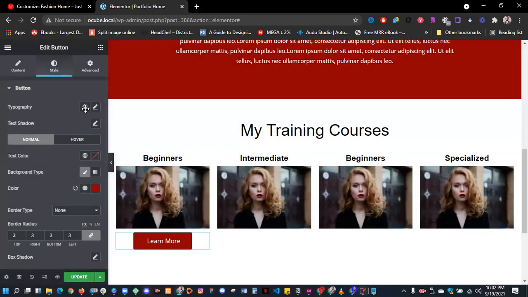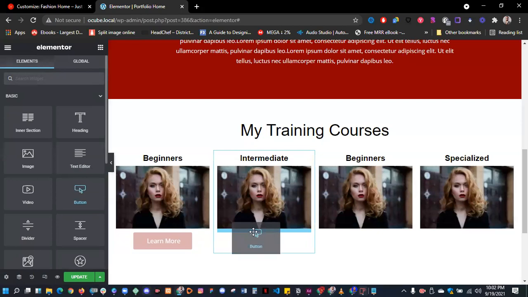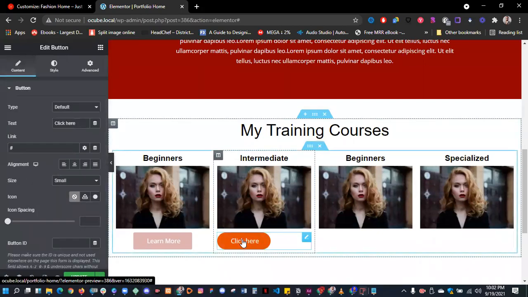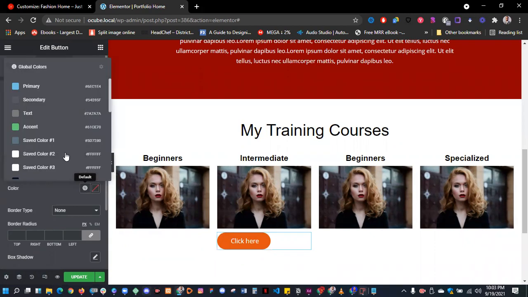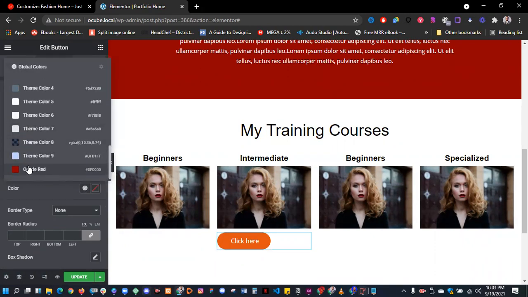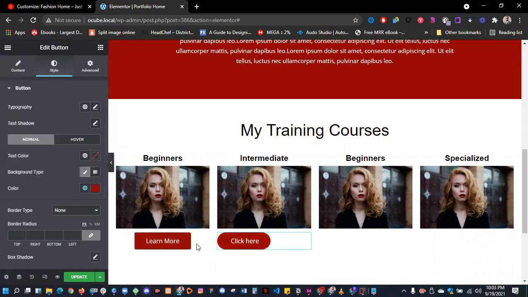Even if I drag another button here and I want to use the same color, all I need to do is go to color, click on this globe icon, scroll down, and I'll see my color. This is my color, I'll click it, and it will change.